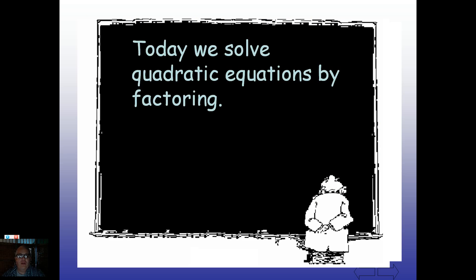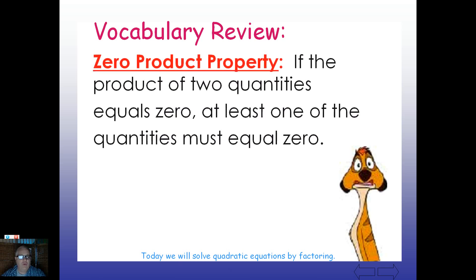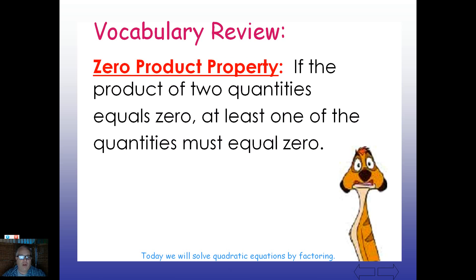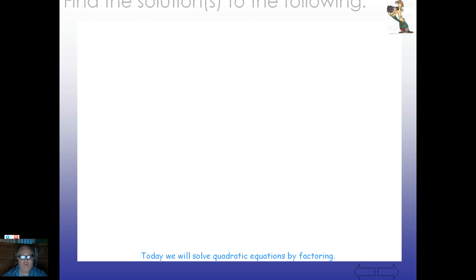All right, today we're going to look at solving quadratic equations by factoring again. And let's have a real quick overview or review of our vocabulary. Zero product property, if two numbers multiplied together equals zero, then one of them has to be zero. And then also make sure today we're going to be focusing on simplifying and making sure things are in standard form. In other words, all the equations should look like we're used to them looking and streamlined down to bare bones so that they're easy to work with.